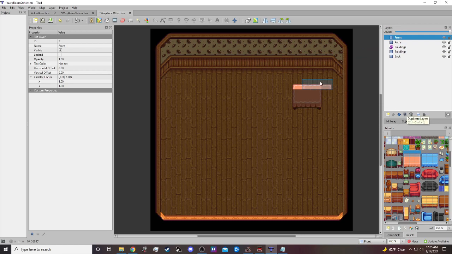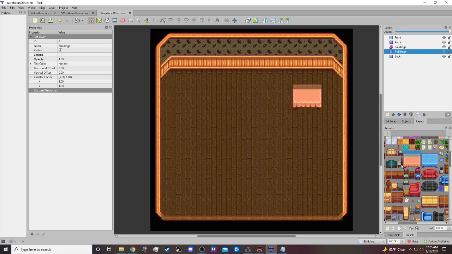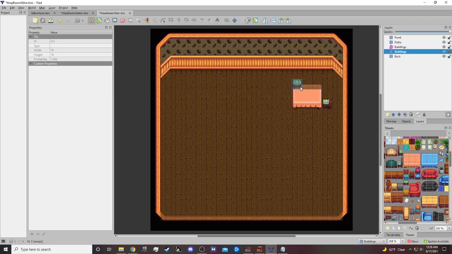And that is so that when your character walks along here, they can actually use this tile and the table will show up in front of them as if they're standing at the table. And then, of course, we need some chairs around the table. So when we're working with chairs for layering, we're going to have the seat itself, like this, or like this. And this is another reason why the table top layer is on the front layer, so that we can put little chairs behind it.